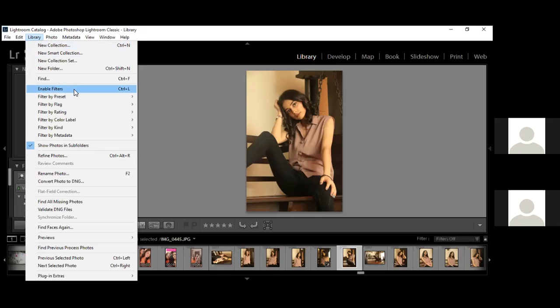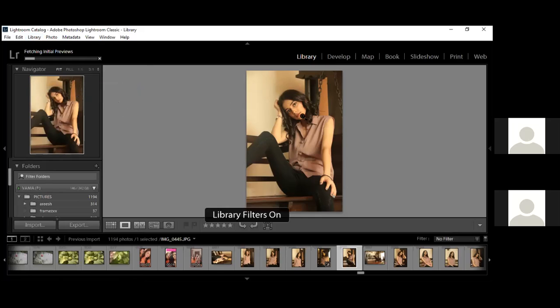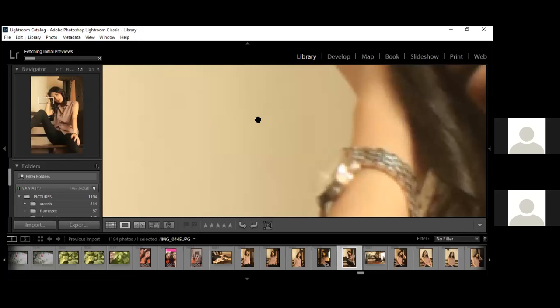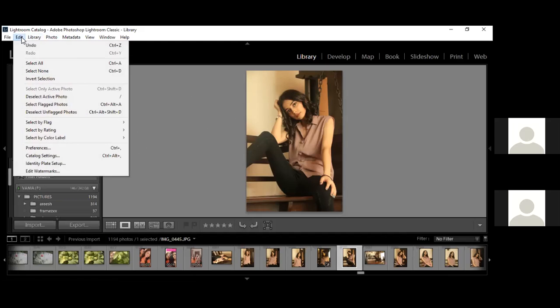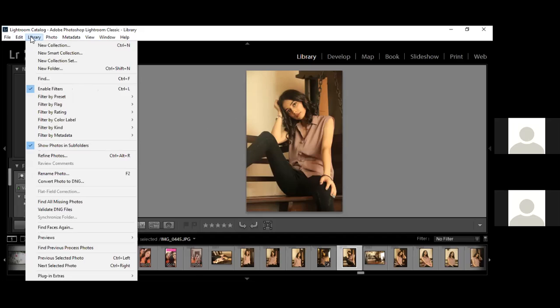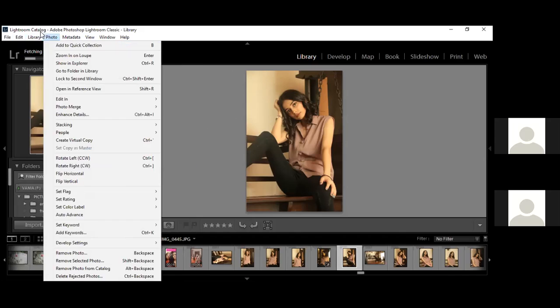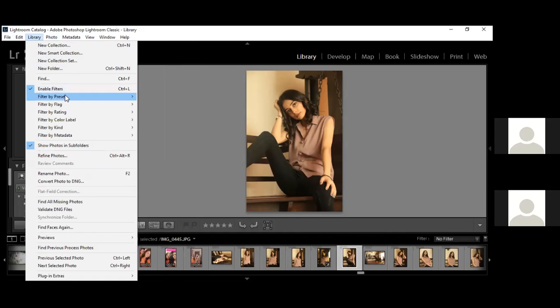Then you can enable filters, but like I said, you would not want to enable any filters, because you would really want. You can enable filters, as well as you can have your own presets and filters. So you can pick a whole setting, and then, yes, in the library you have all that. If you like this whole setting and want it to be a filter, just filter by preset.